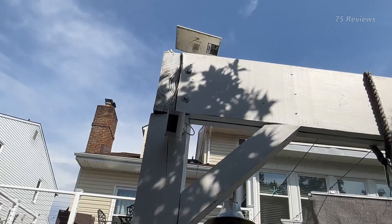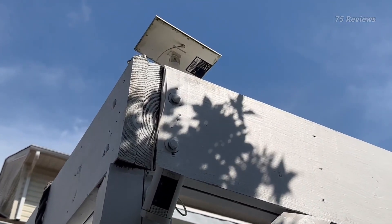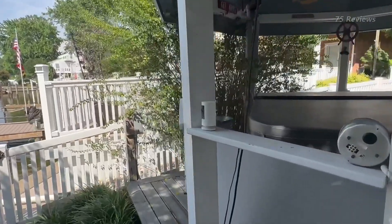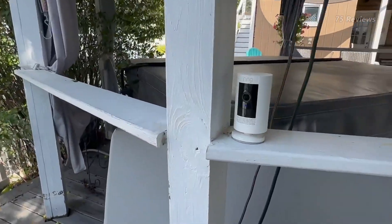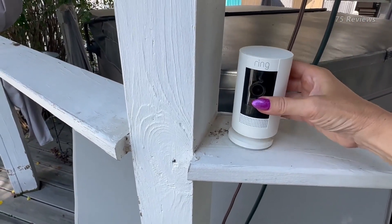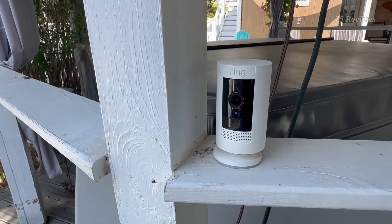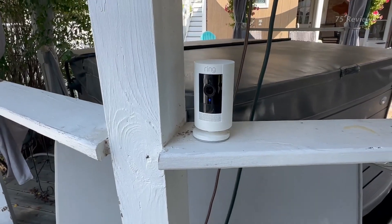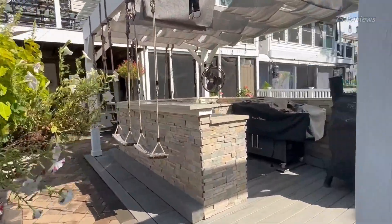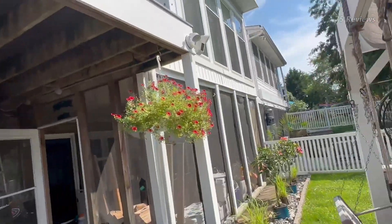Ring is the only major brand that makes first-party solar panels for video doorbells. Beyond the impressive selection of solar panels, Ring also stands out for its removable battery, meaning you won't need to replace the entire camera once the included battery goes out, as all lithium-ion batteries eventually do. One of the coolest things about this outdoor security camera is that it works with the Ring Alarm Security System. Aside from Arlo and SimpliSafe, most home security systems don't offer solar cameras, so extending protection to more remote spots on your property is a big advantage.